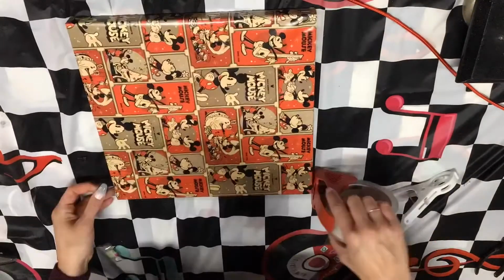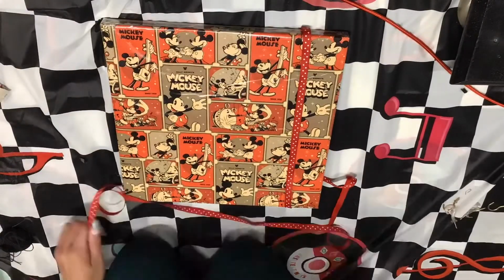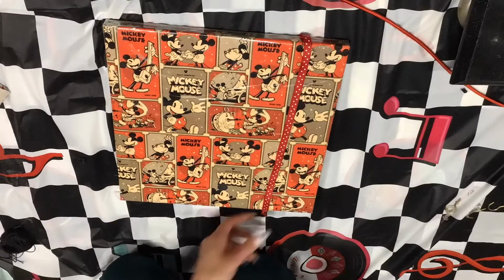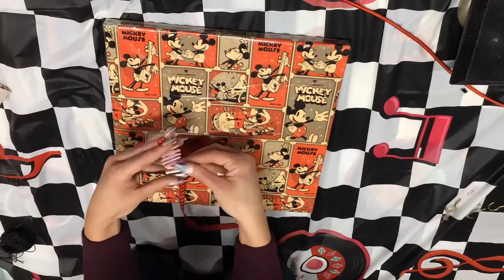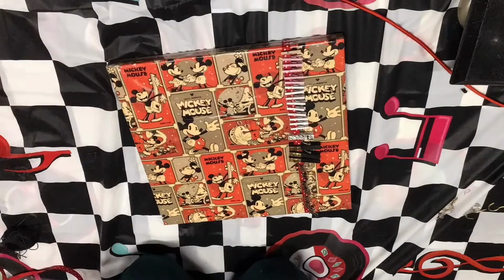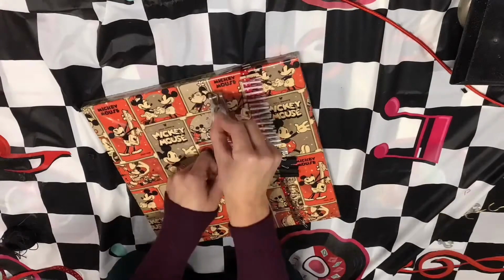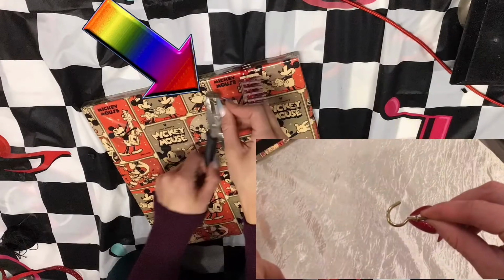Next, I'm going to take some skinny ribbon and use it to hold my baby clips. Once I'm done putting the clips on the ribbon, I will staple the ribbon to the back of the board with a staple gun. Next, I'm going to figure out the placement for my tools I need to hang, starting with my hole puncher. I'm going to take a cup hook and twist it into the wood board.